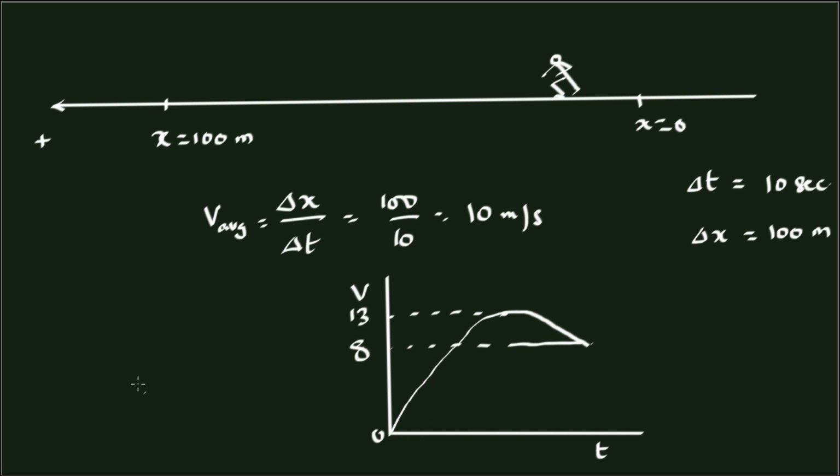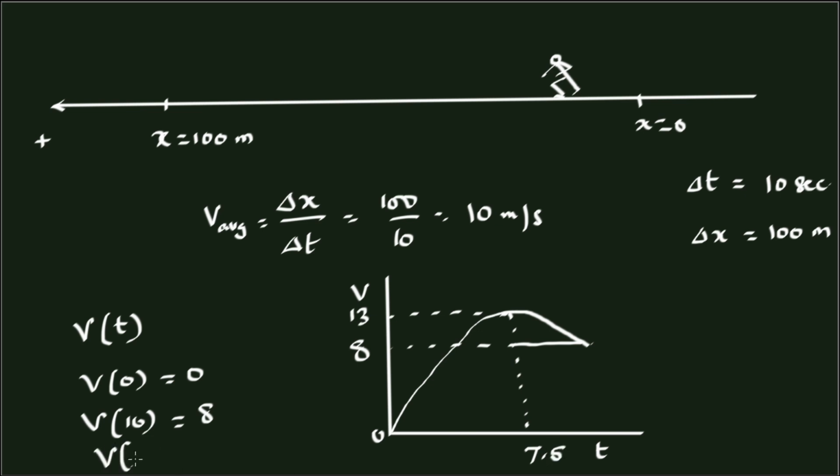So, let's write down his velocity as a function of time. How do you write that? You put it in brackets. So his velocity at time t equal to 0 is 0 at that instant. And you can see that at the end of 10 seconds, that is velocity at the 10-second point is 8 meters per second. And let's say he reaches a maximum velocity maybe at time t is equal to 7.5. So his velocity at 7.5 seconds is 13 meters per second. What have I listed here?